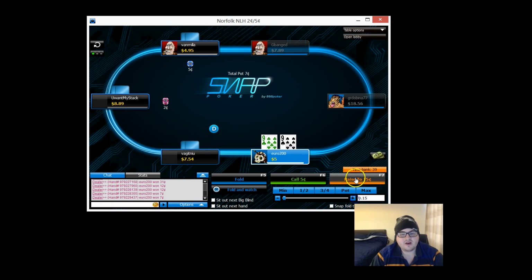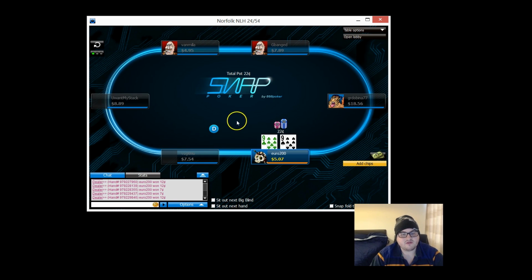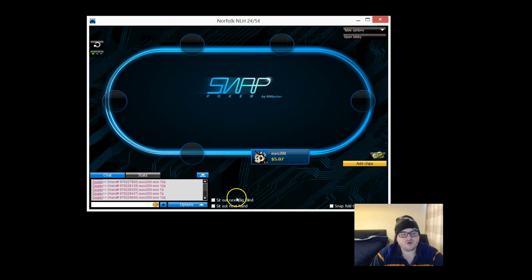Anyway, we wake up with a hand and we can go ahead and raise it. Pocket 9s in the cutoff. Very strong hand. Hand that we should be opening from all positions and defending versus 3-bets. But we just get that one through.